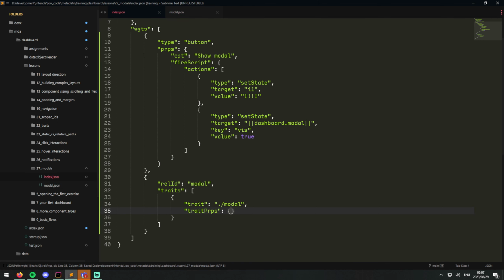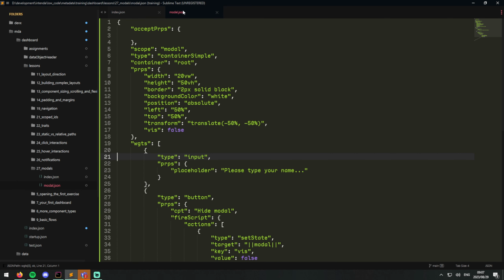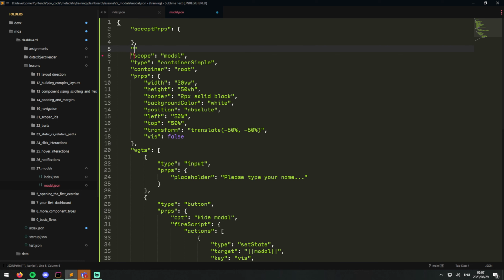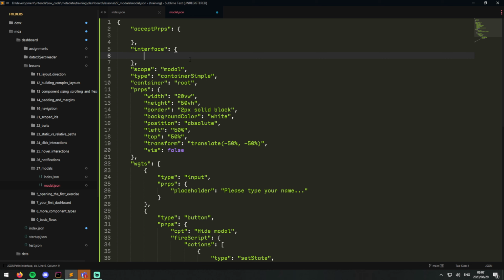So the best way to do this is to see your trait as an interface. We have an interface to do things that go into the trait and also ways to get information out of the trait. And the only thing we're really sure of that will exist is this component, nothing inside it. So we can see this component as an interface in a way. A good way to do this, and something that you should standardize, is to define something like this. This isn't used by Opus in any way, the interface, but it is a good way for you to keep track of what this thing does.